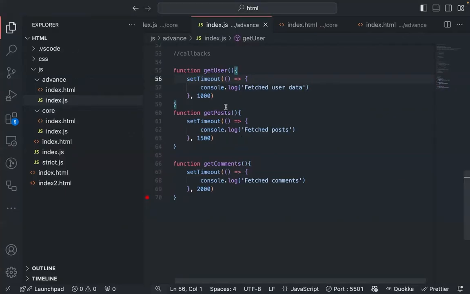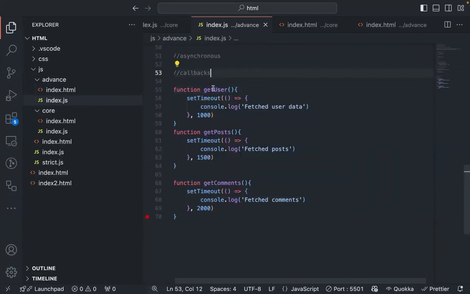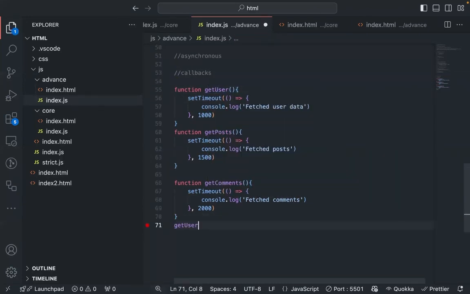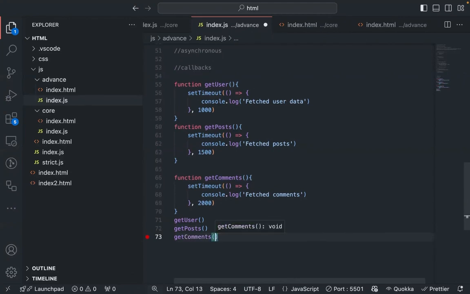But if you call them directly, you may not know the order, right? If you call them just like this, will it work? It might not. Since it is taking time, it might work. But let's say this was taking 1 second and this was taking 1.5 seconds, then this would come later on, right? Then this will fail. Let's say this is taking 500 milliseconds.